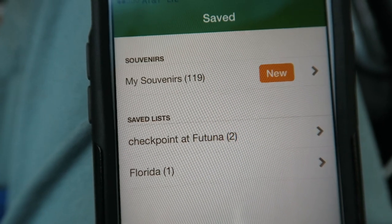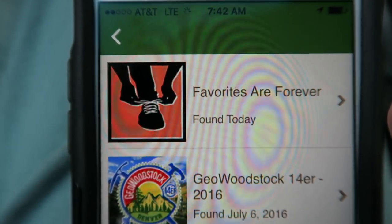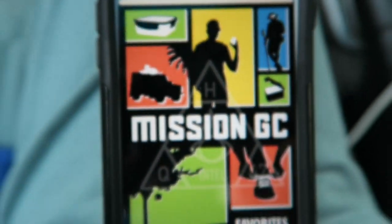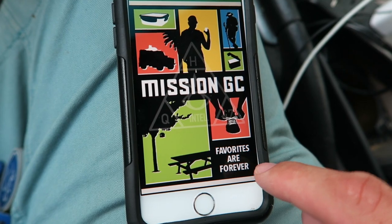Let's log it. Very cool cache. I found this as a part of the Mission GC Souvenir offering this weekend. This was the cache and it was awesome. Thanks so much for the geocache. It dictated it quite well. Oh look, guys — it says I have a new souvenir. Let's take a look at it. Ooh, there it is guys — Headquarters, Intel, Mission GC. Favorites are forever. I love it! It's kind of like James Bond — instead of diamonds are forever, favorites are forever. I'm practically like Adele, guys.